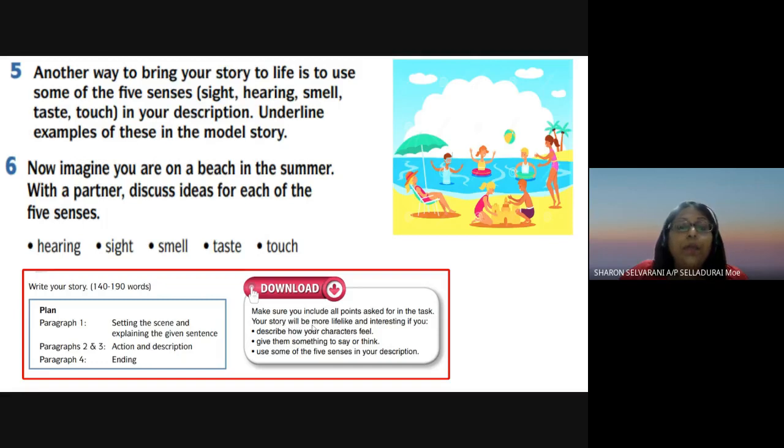Your story will be more lifelike and interesting if you describe how your characters feel. Okay, you must experience, people must hear, oh, Ali felt so excited. Okay, you must have that kind of feel. Okay, give them something to say or think.